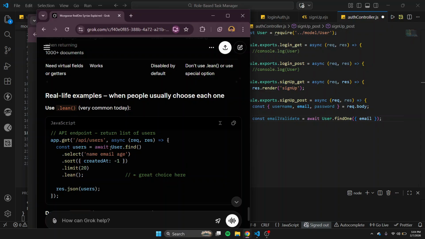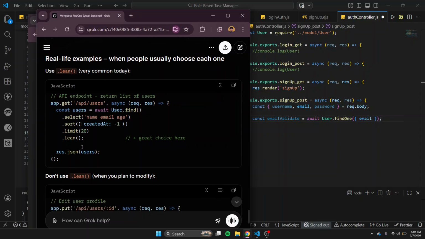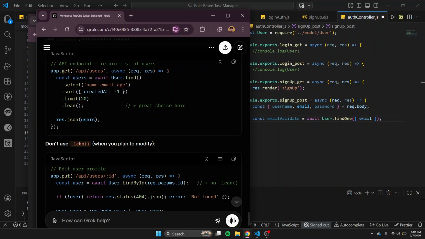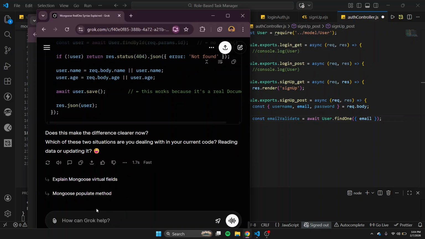I use lean with find and select. Don't use lean when you plan to modify the document. So basically, use it for reading data.